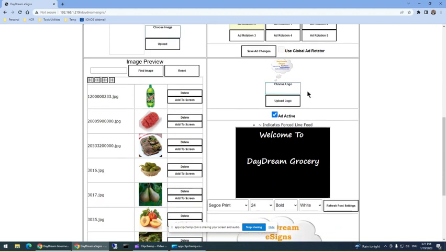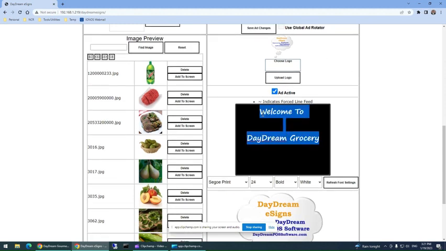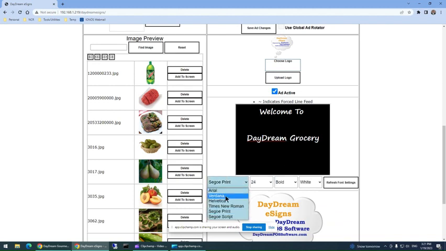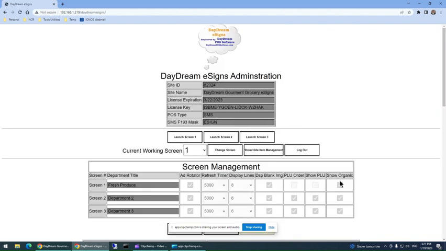The ad rotator, I mean the logo is global, so that's not per screen, but the images we can change, or the fonts, we can change the font. Just say we want to use Helvetica, we want it to be bold italic, and we want it to be green, and just say we want it to be 34.